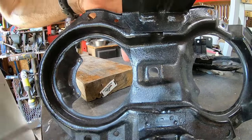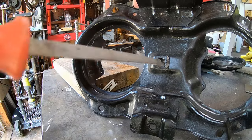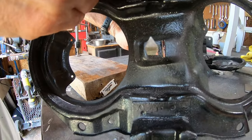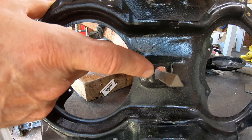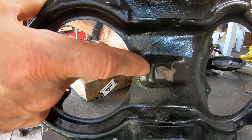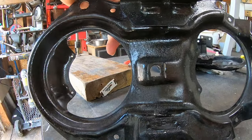So here's how to make a round hole square. First, drill the hole out as big as you can with a drill bit, and then you put the triangle in the bottom, and go. You can see this. I'm going to go like this and go to the corners and just basically go to the outside of the circle on this side and the outside on this side. So you go back and forth. And you basically make that circle wall flat. And then you just do the same thing on the top, make that one flat. And then do the same thing on the sides, make those two flat. Next thing you'll know, you'll have a square hole, same size as the circle.